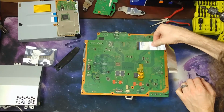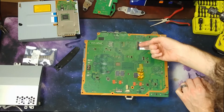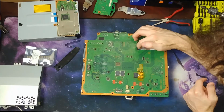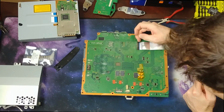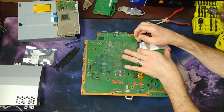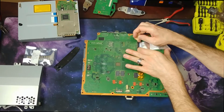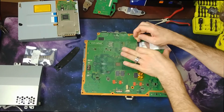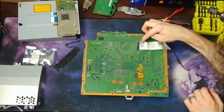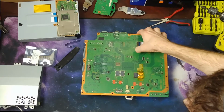You can see it's actually in there pretty well. If I lift it up. Oh yeah, this is one of the ones that doesn't lift up. You gotta slide those pieces out, so I can get it in there. So I gotta kind of get at it all weird. You can see it's separating right there. That's what I want. There we go.